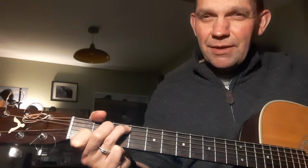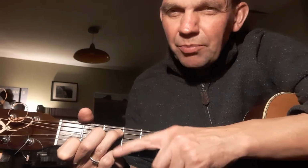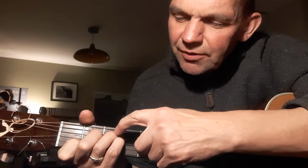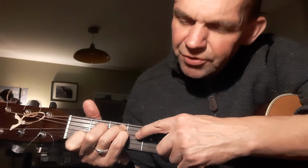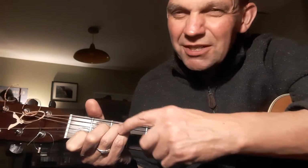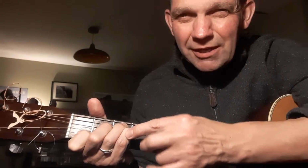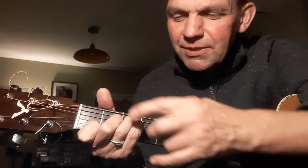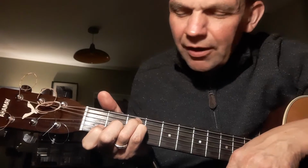That's C. Now, if we just bring our pinky up here, up onto the third fret of the fourth string, we now realise that we have two fingers on the same string. There's not much point to that, because only one of them can actually affect the pitch. So when the pinky comes on, this one comes off and jumps down onto the third string.